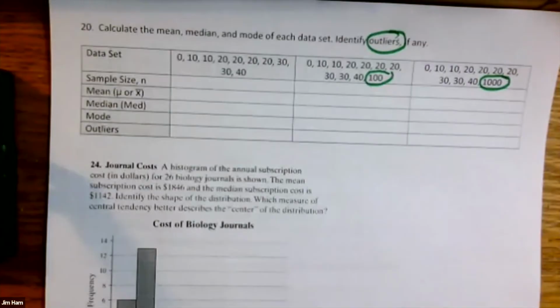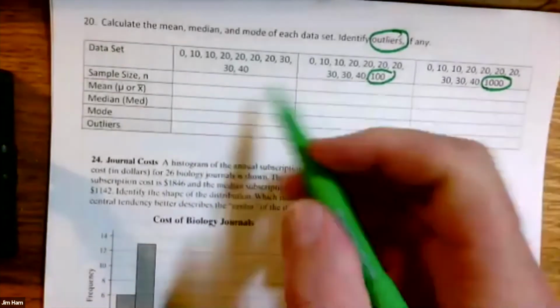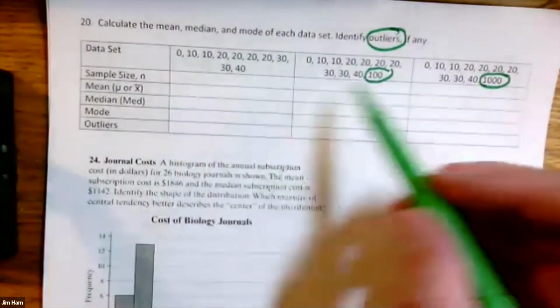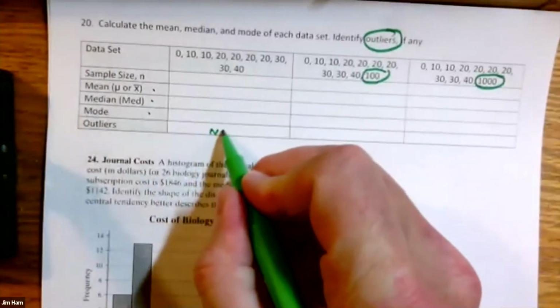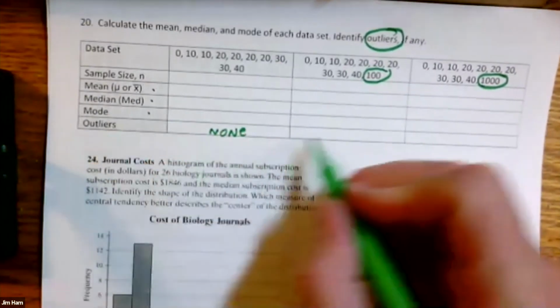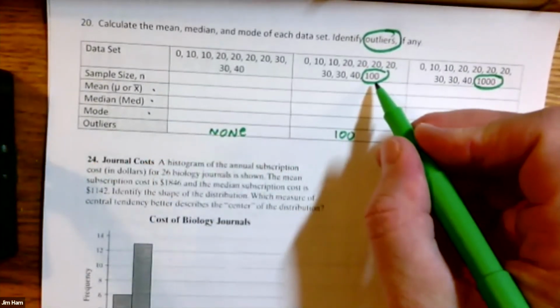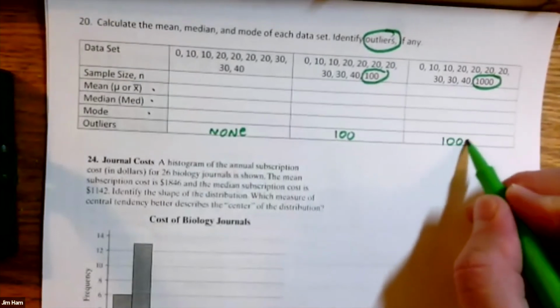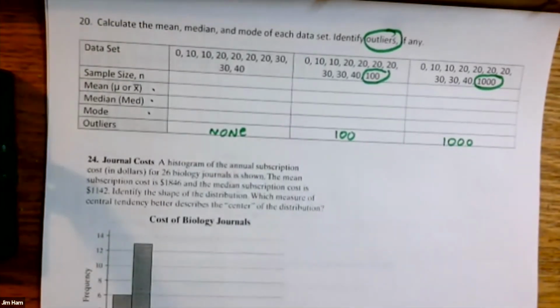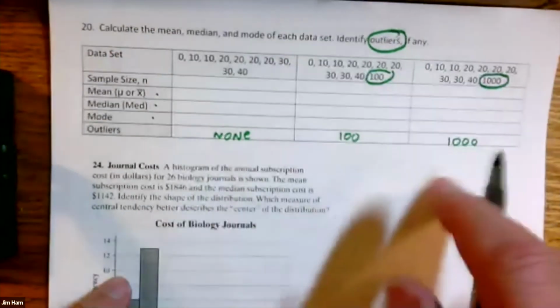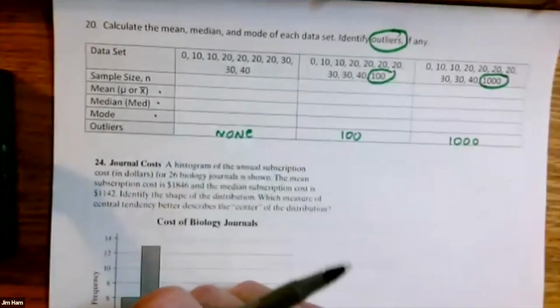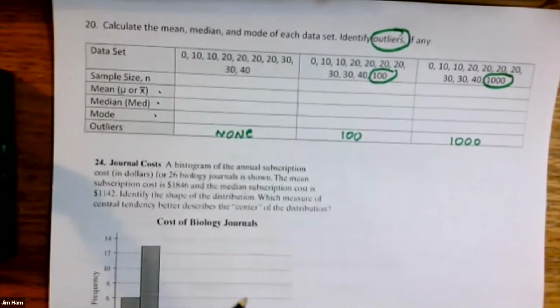And here's another one. So the idea is what impact does an outlier, this one doesn't have any outliers, but what impact does a single outlier have on those three measures of center? So in the first example, we have no outliers. In the second example, we have the outlier 100. In the third example, we have the outlier 1000. You can have more than one outlier. You can have outliers on the high side and you can have outliers on the low side. So why don't you randomly do one of these? First one, the second one, and third one. Use your calculator and then put it into the chat so I don't have to do all the work here.